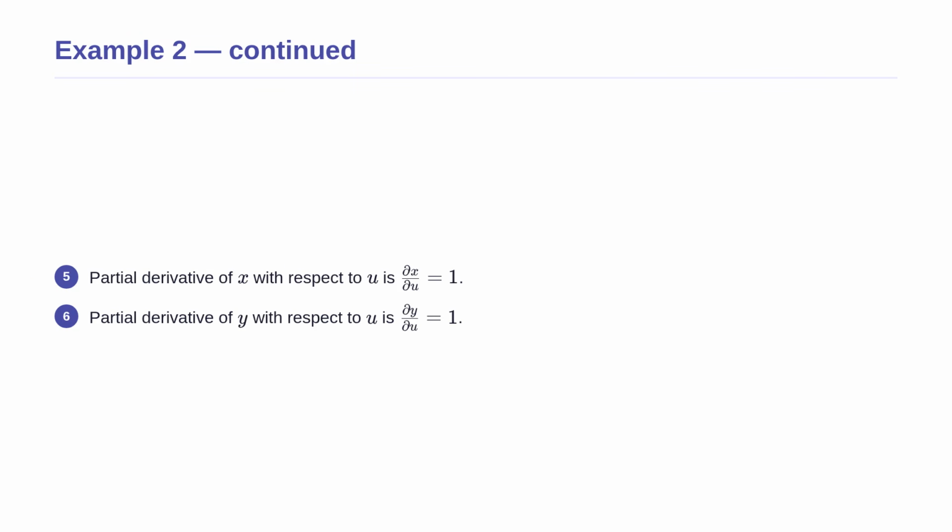Continuing with our strategy, we now look at the intermediate variables. We need to take their partial derivatives with respect to the first independent variable, u. For the first equation, x equals u plus v, we treat v as a constant, so it vanishes. The derivative of u with respect to itself is just 1. We repeat this exact process for the second intermediate variable's equation, y equals u minus v. Again, we take its partial derivative with respect to u. The second independent variable v is treated as a constant and disappears, leaving us with a simple derivative of 1. We now have all the components ready to combine.